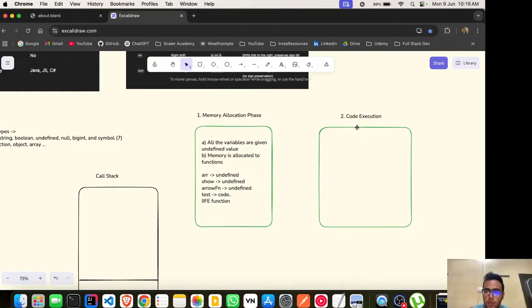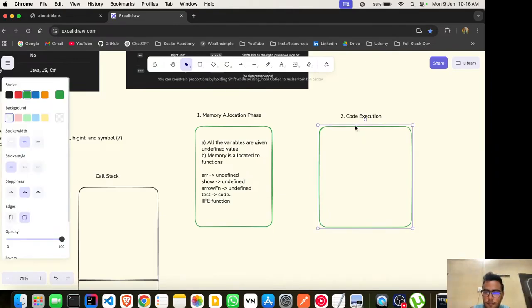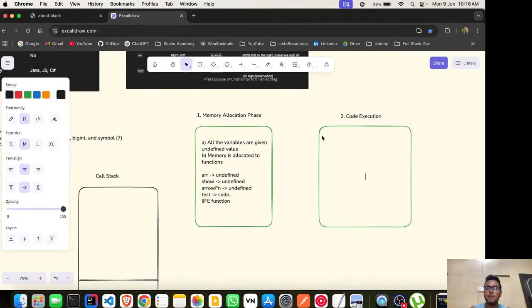Now comes the code execution phase, in which code execution will happen line by line.